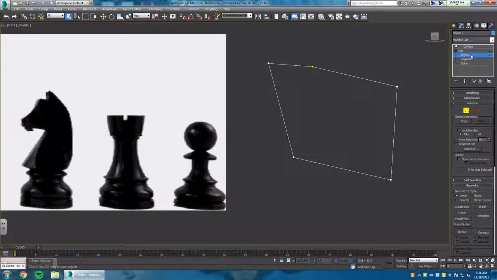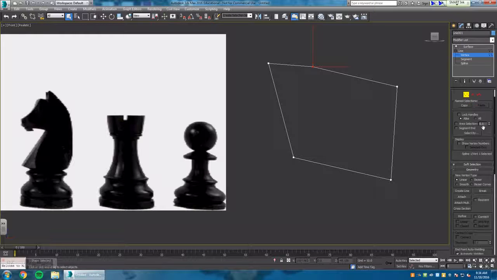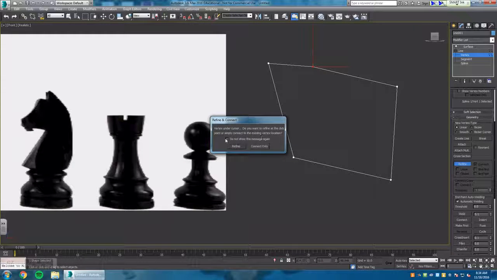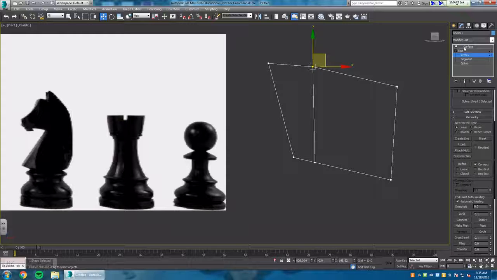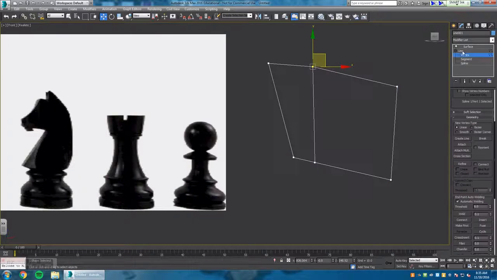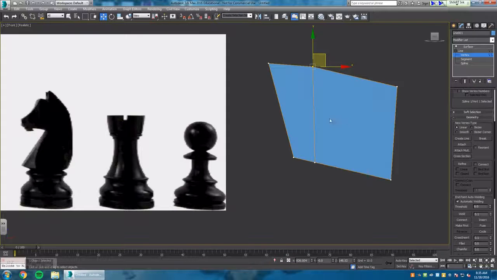These are the vertices that are showing up. If you scroll down and go to Connect and Refine, you're going to connect this part, and it's going to ask, do you want to connect this? I'm going to say yes, and hit Connect only. Then you left click and then right click. As soon as I right click and go back to Surface, you'll see the surface now shows up. Why is that? Let me go back to Line, and if you turn on Show End Result, it'll show you. Now we have a segment with 1, 2, 3, 4 sides, which makes a polygon, and this one has 1, 2, 3, 4 sides as well.